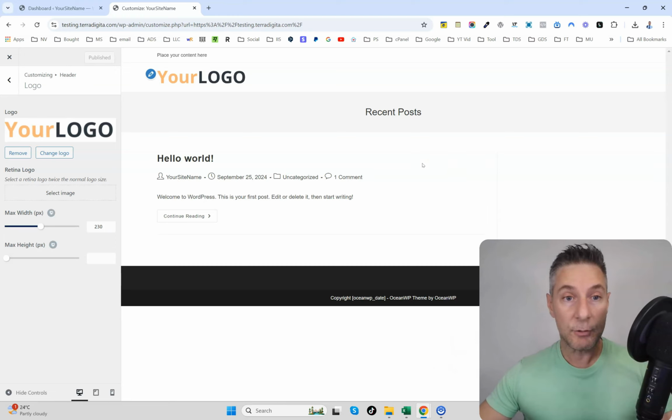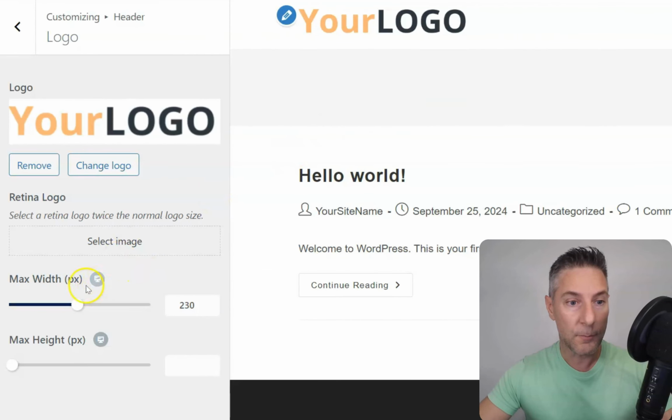Now, something which is very important is that we want to make sure that the logo looks nice on all devices. Okay, because most of the people are visiting our websites from mobile and also tablets, so we want to make sure that the logo looks nice also there. So here there is an option. It shows the desktop icon, but if you click the desktop icon, it gives you also two more options like the tablet and the mobile. So let's click the tablet.